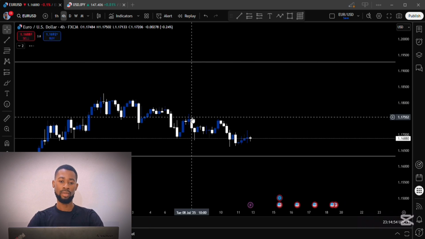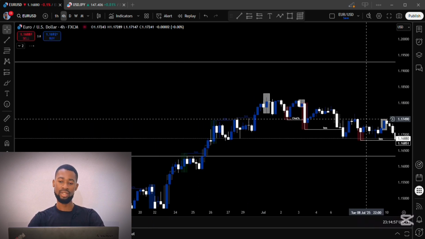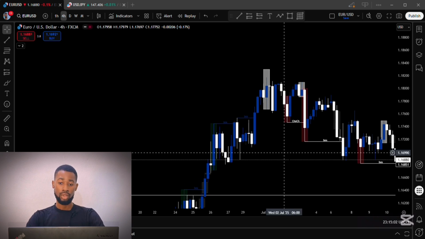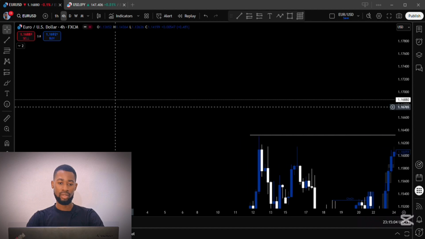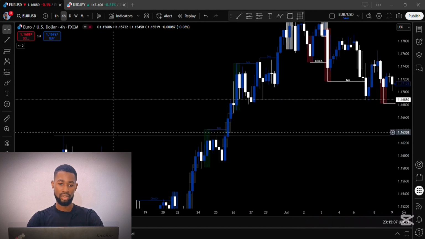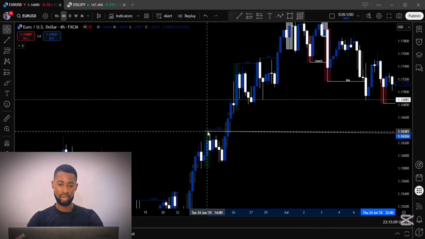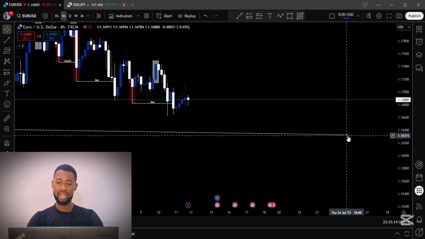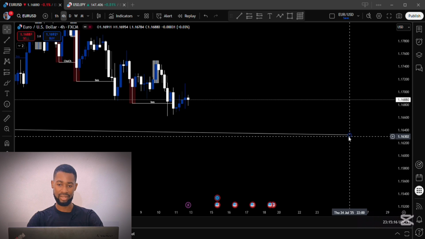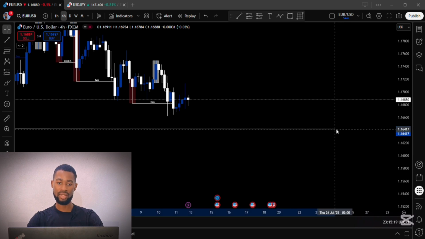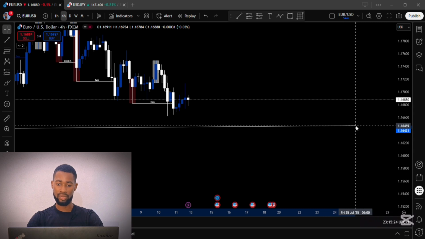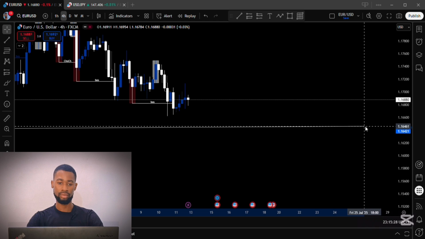On the 4-hour time frame, we keep refining and refining. Why top-down analysis is very important is so you have better confidence in what you're trading. Now see on the 4-hour time frame, this breaker block is moved to this point. As you can see, we've been adjusting this breaker block since the monthly time frame, which means price is coming towards that point. Let's make it Friday, the end of Friday.